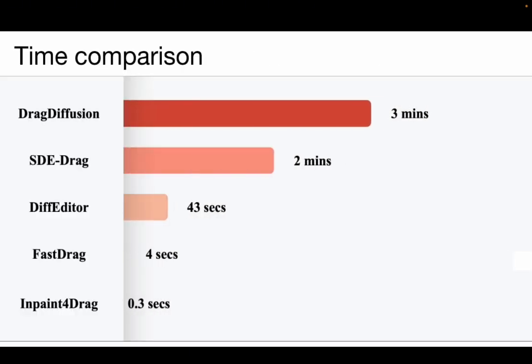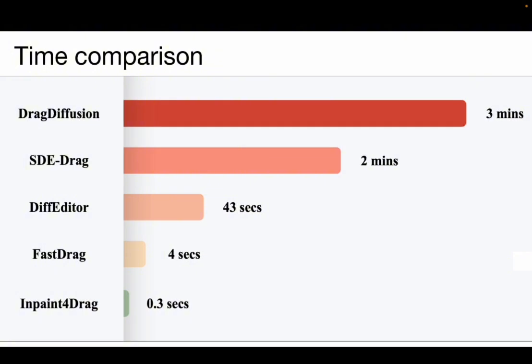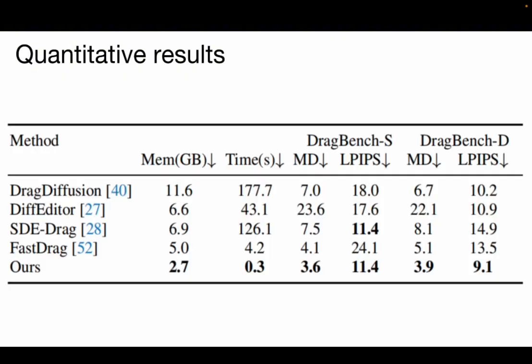Thanks to our decomposed approach, we achieve extremely fast preview generation in just 10 milliseconds, plus about 1/3 of a second for inpainting. This represents a 14 times speedup compared to the second fastest method, enabling truly real-time interactive drag editing. Our quantitative evaluation demonstrates significant advantages across multiple metrics. Beyond the speed improvements we just showed, we maintain competitive editing precision as measured by MD scores, which indicate how accurately we follow user drag instructions. Our LPIPS values also show that we effectively preserve image identity before and after editing, ensuring high-quality results.